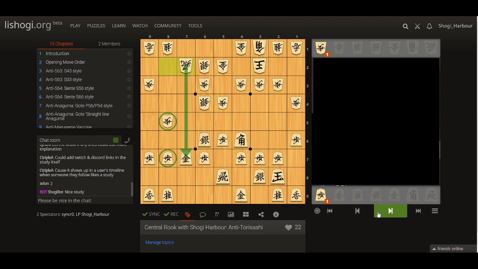Alright, so we will finally arrive at Silver Exchange. Right, Syncr0? Yep. Okay. Let's go. So, Nakabisha pushes 5-5. Ibisha drops his pawn. Obviously, we can't take because then it'd be hanging. So we have to pull the gold back to defend it. So we do.